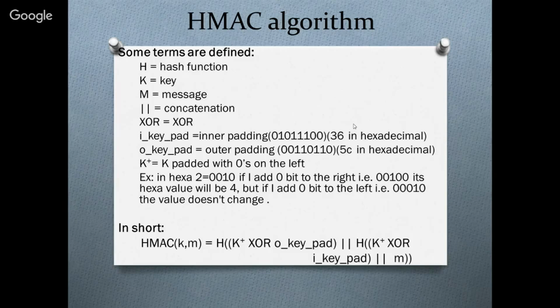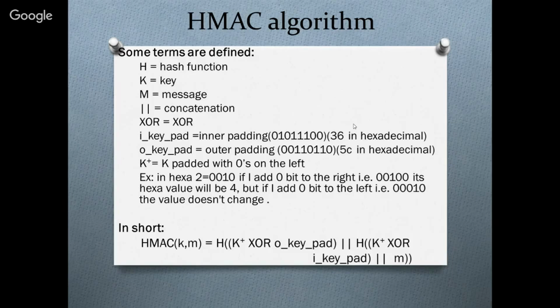B is the number of bits in a block. So what may be the size of each block that I'm going to process, that is B bits. If the key is longer than B bits, it is hashed automatically to fit. Otherwise, the padding concept goes on with the key value.